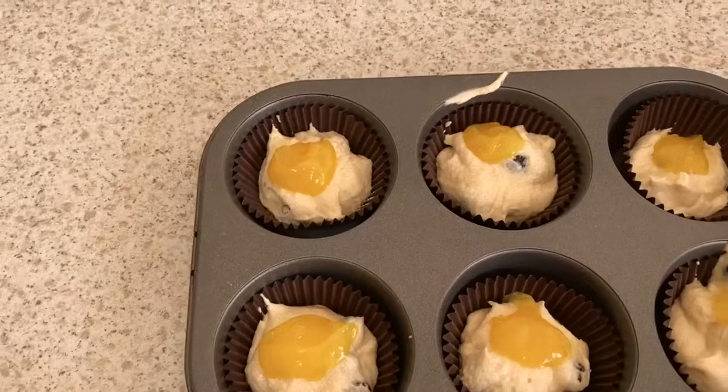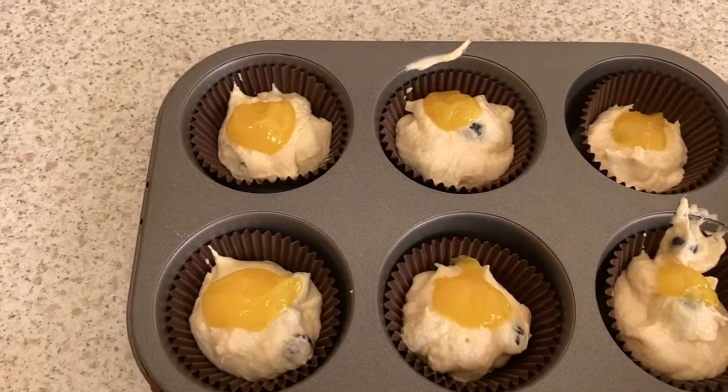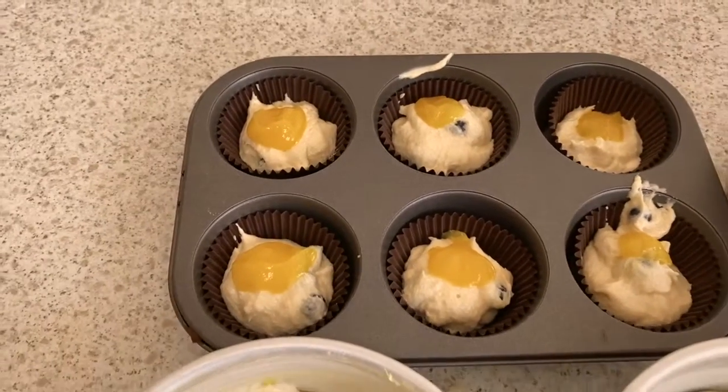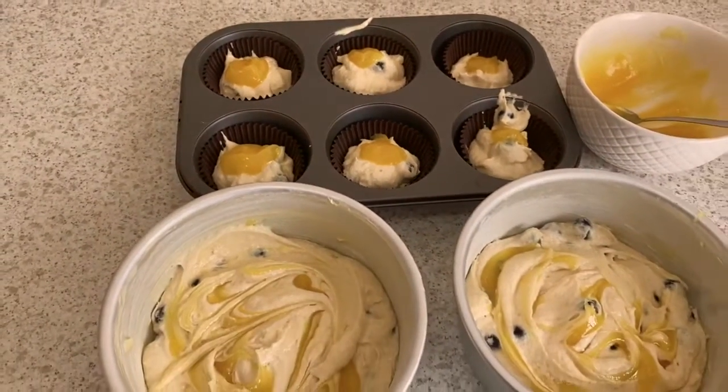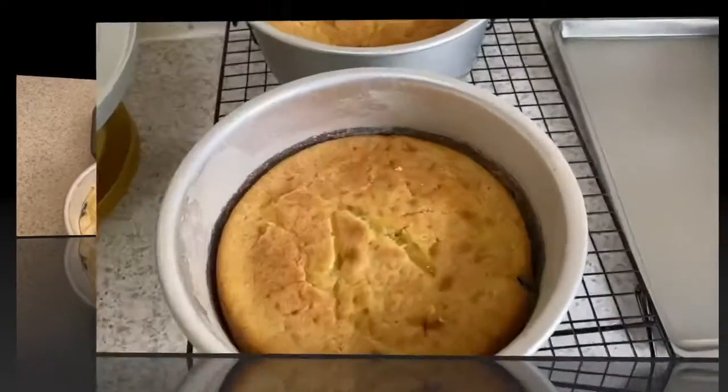The muffins will only take about 17 or 18 minutes, so again, you know what to do as last time. Put them in the last 15 to 17 minutes of the baking time of everything else, and you should get really cool, wonderful cakes. Okay, I'll show you when they're done.